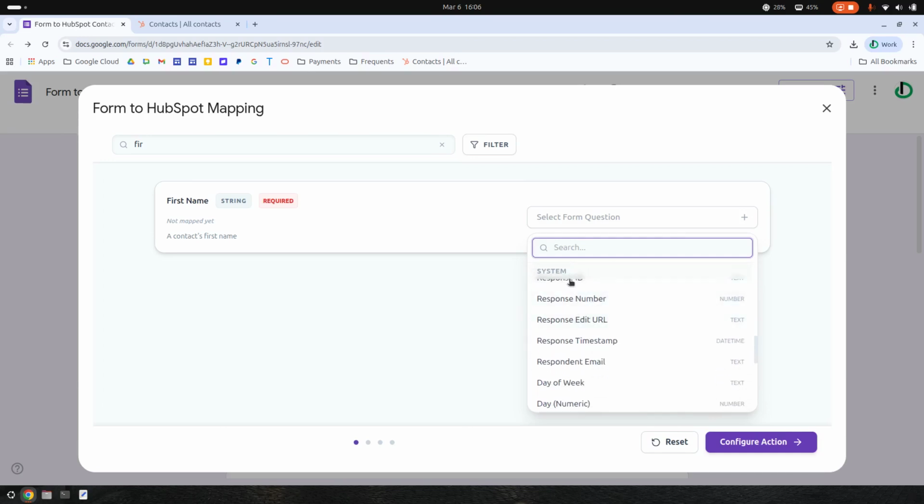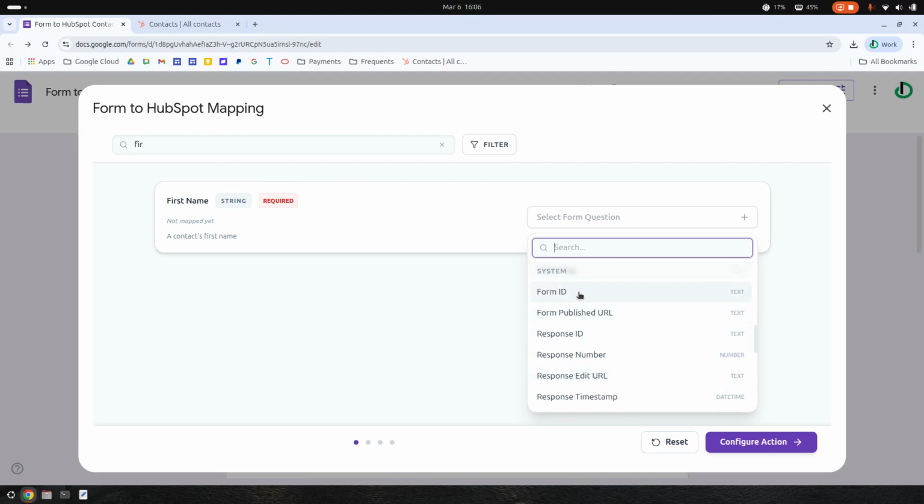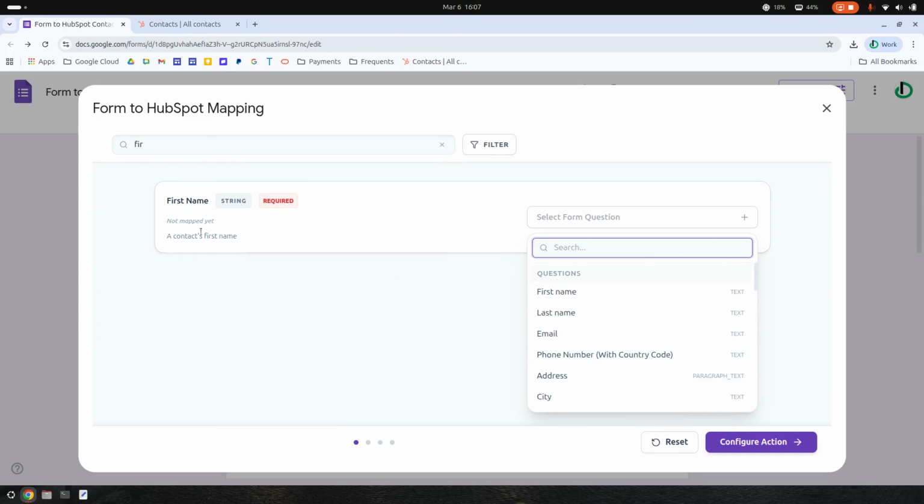There are also fields called system fields. System fields like Form ID, Dates, or Response ID can help you fill necessary details apart from just the form questions. If you are accepting the first name from your form question, map it to the form question.